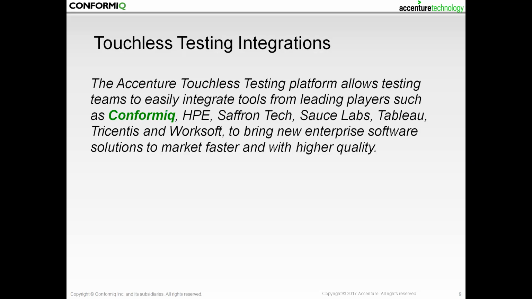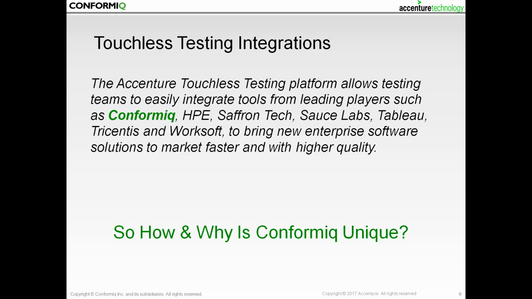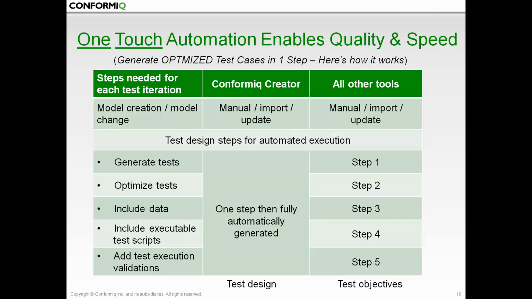So Jeff introduced some of the toolings that are included with touchless testing. Conformic is one of those. And so the question for the next couple of slides is, why is Conformic included? What's the how and the why of how we're unique, so that we're included in the fairly exclusive list of tools with touchless testing? So there's really four big points I want to touch on here.